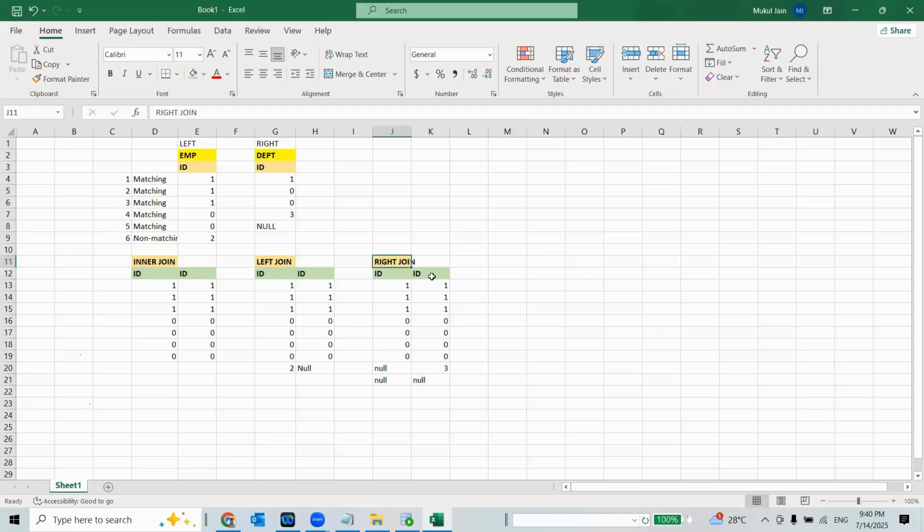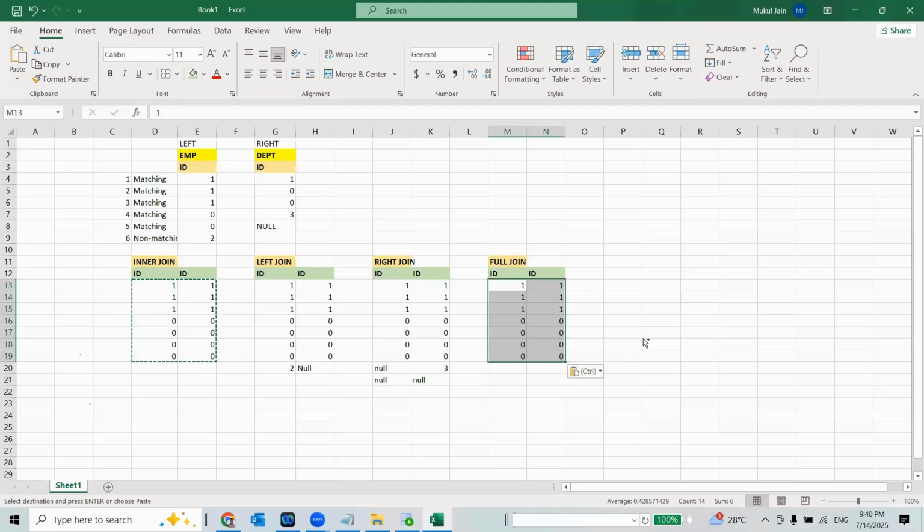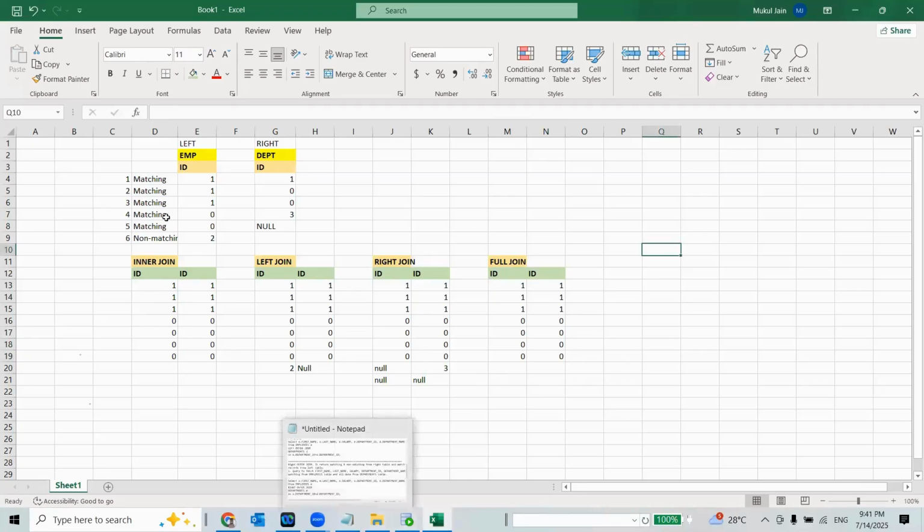Now move on to full join. I will create a table if you want and show it to you, and the database also. So what do you understand by full join? It returns matching and non-matching from both tables, right? First, we are going to write matching data. Copy and paste the matching data. Clear? And then non-matching from both tables.